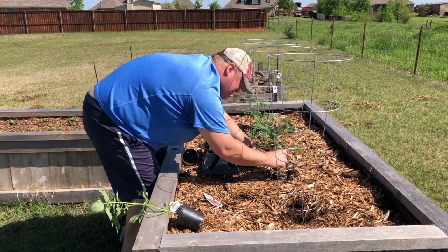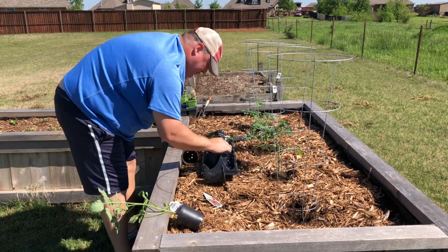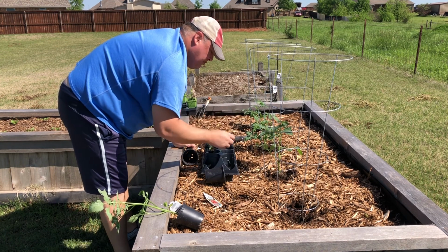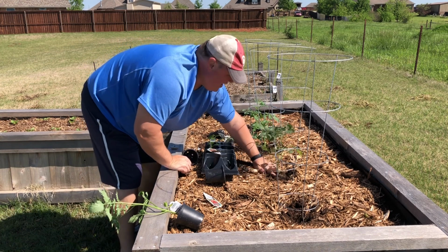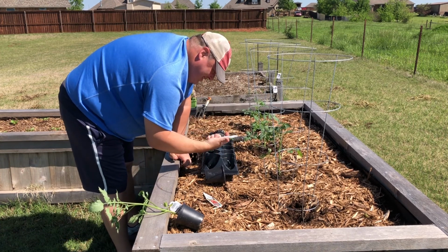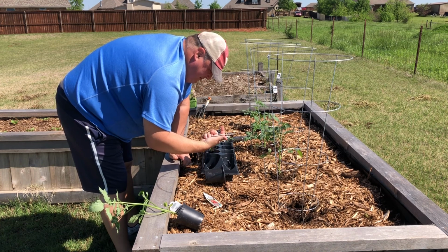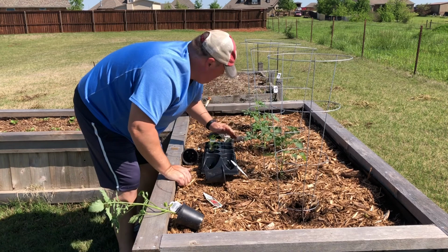Put these in there. These look good and healthy. I've never had this brand before. I think it's Charlie's Southern Vegetables. Usually, you know, you get Bonnie or something like that. But these look really good. I don't know where they're from exactly. I don't know if they're local or what. Arkansas. Van Buren, Arkansas. That's where they're from. So they're not too far away.